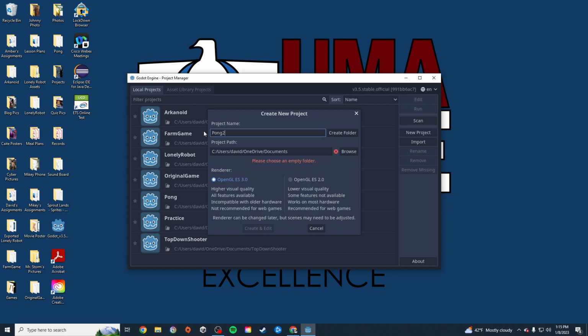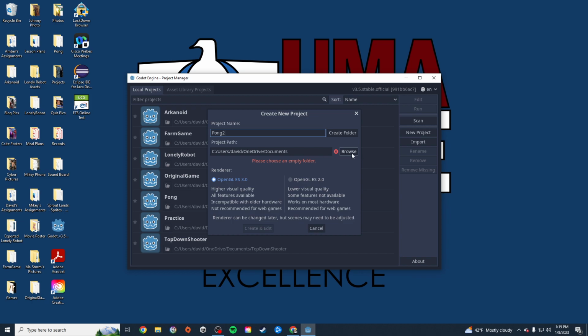All right. Now, next, we need to check our project path right here. This is going to be where our project files are going to be stored. This is really important for us to pay attention to where this is going to go because, well, we need to find our project files later. So we want to be a little bit selective with where we put this project file.